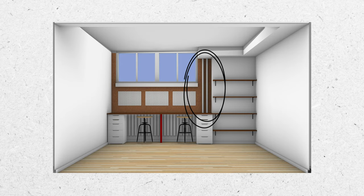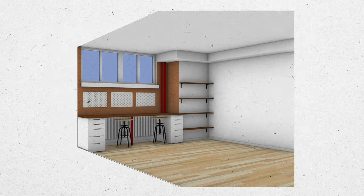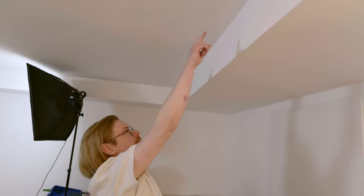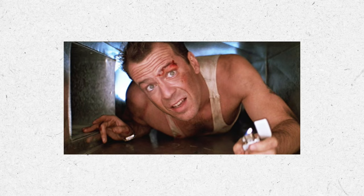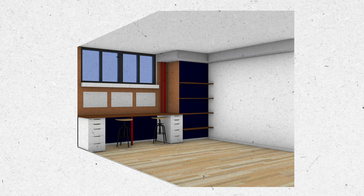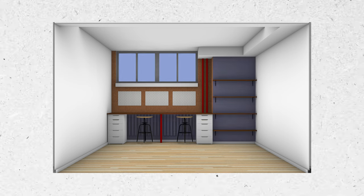Near the window I would hang one or two plants to bring a little bit of life to the space. There are two metal pipes running up the wall next to the desk which I think we can paint red. I would also paint the radiator and the wall underneath the desk navy. As for the boxed-up pipes on the ceiling, Marcel had the idea of painting them grey so they look like the metallic industrial pipes that people crawl through in superhero or action movies — easy to achieve and it'll look quite cool. And while we're at it, we can paint the window frames black to finish that corner.